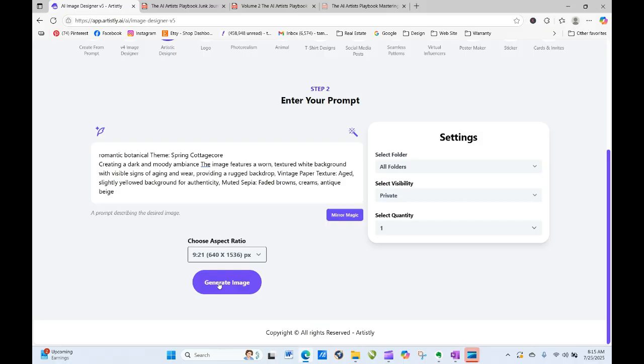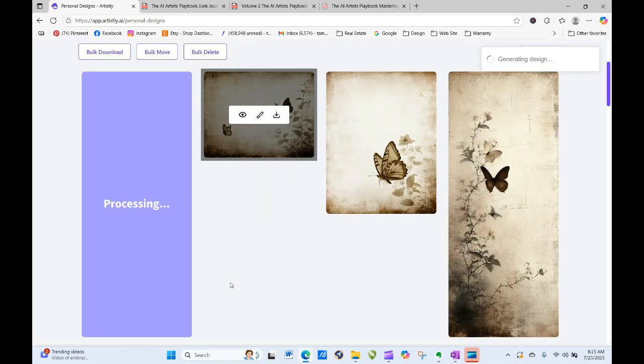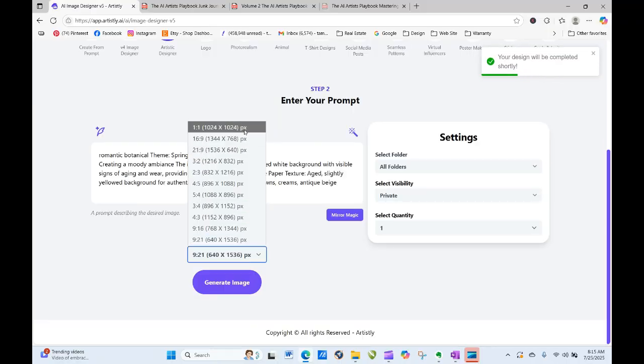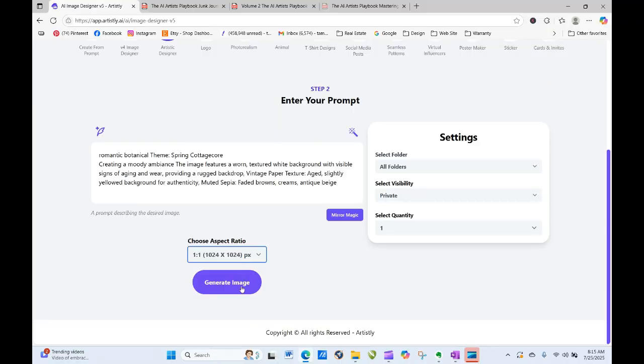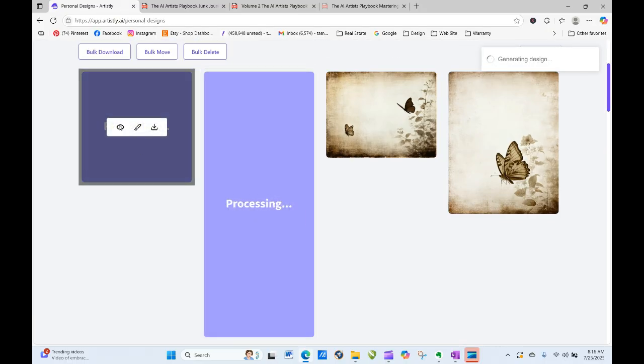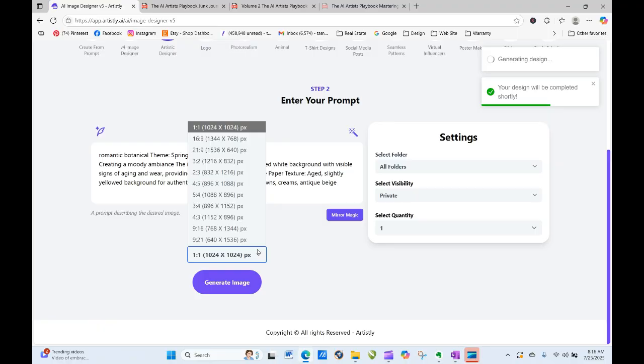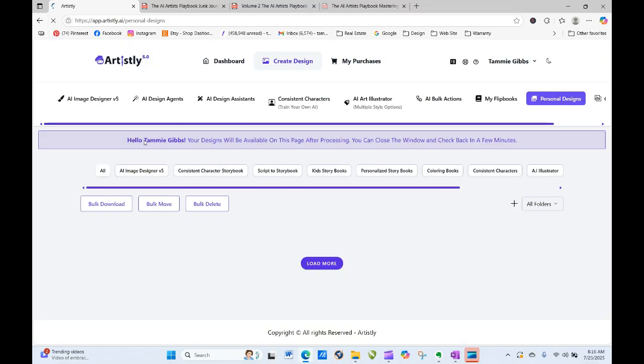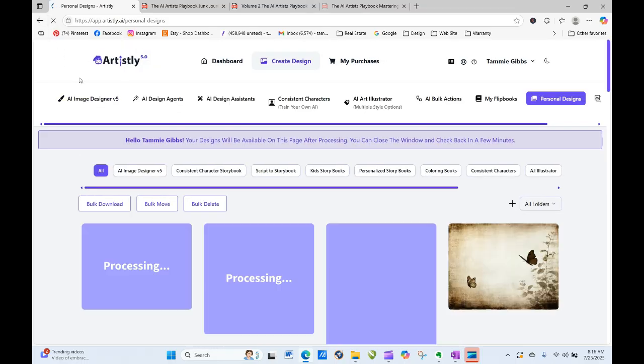And instead of creating a dark and moody, we'll just put a moody ambiance. And we'll see what that is. I think you know by now that everything is experimentation. And I just want to show you how you can get started to experiment and how handy the playbooks are.